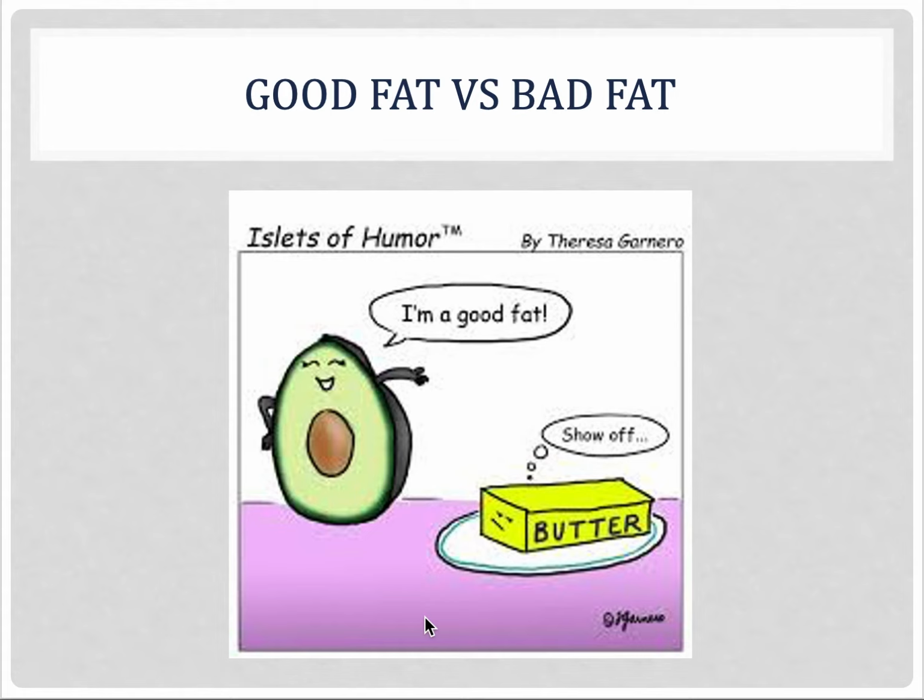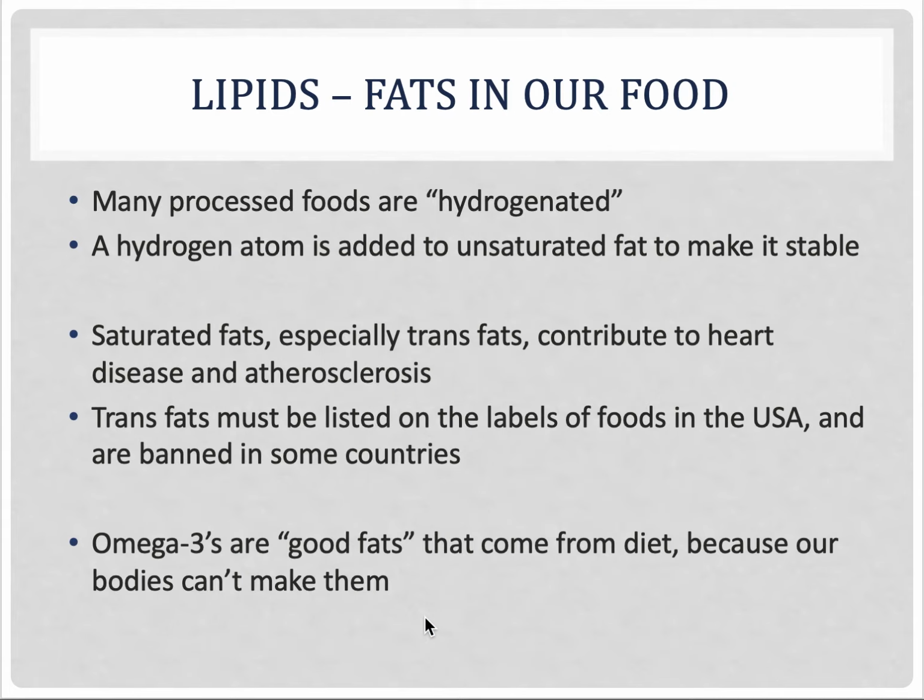So here's just a little cartoon of an avocado bragging about how it is a good fat because it's unsaturated, considered a healthier fat, versus the saturated fat of a butter. So when we talk about fat in our food, we do have all the things I just talked about where we have saturated fat and unsaturated fat, but there's more to it than that.